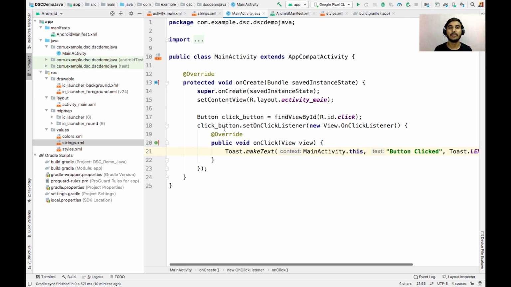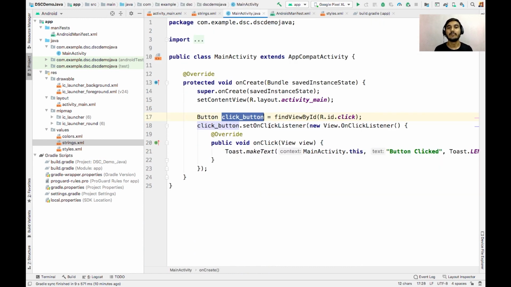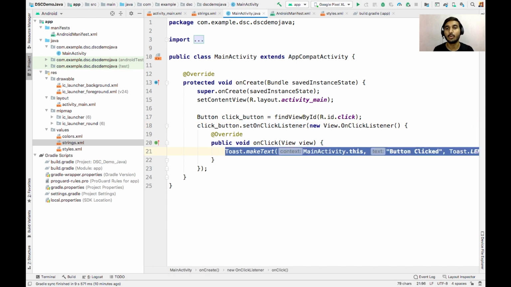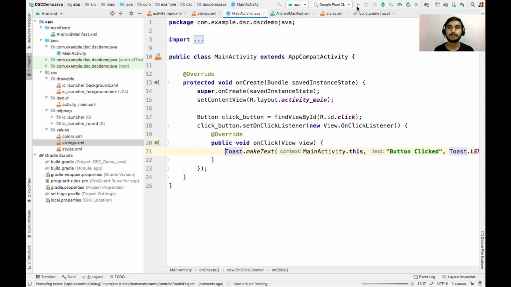What this will do is, whenever the button is clicked, its instance is here and this button has a click listener on it, and it would immediately respond, and this block of code would execute. So we have onClick here, and it would show us a toast. Let us run this and try. I'm building this project. Once the build is done, it would run the application on my device. Let me set up my device. Okay, it is running fine.